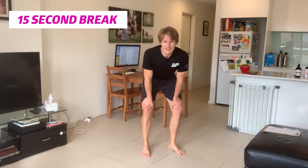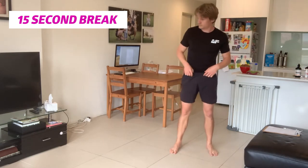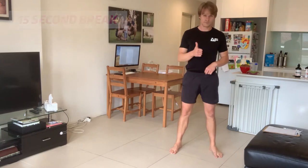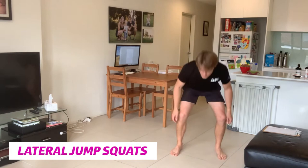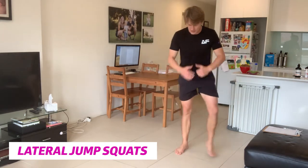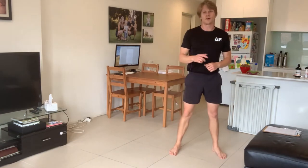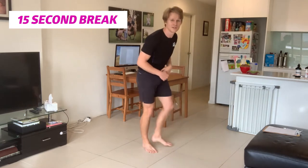Okay, first one down. 15 seconds break, lateral jump squats coming up. Let's do it. 1, 2, if you need to, just step. Squat, step. In, out, but if you've got it, go the full jump. 15 seconds break, mountain climber coming up.